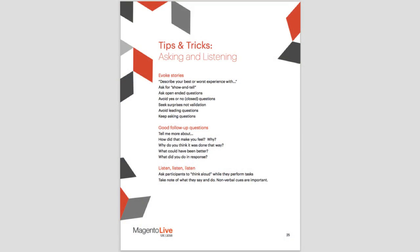There are several tips to consider when you're conducting a test. As the moderator, you must be very careful of the things you say and how you say them, because you can introduce bias and lead the participants by essentially giving them the answer. So you want to talk as little as possible, and you want to ask open-ended questions. That means don't ask questions that are easily answered with yes or no.